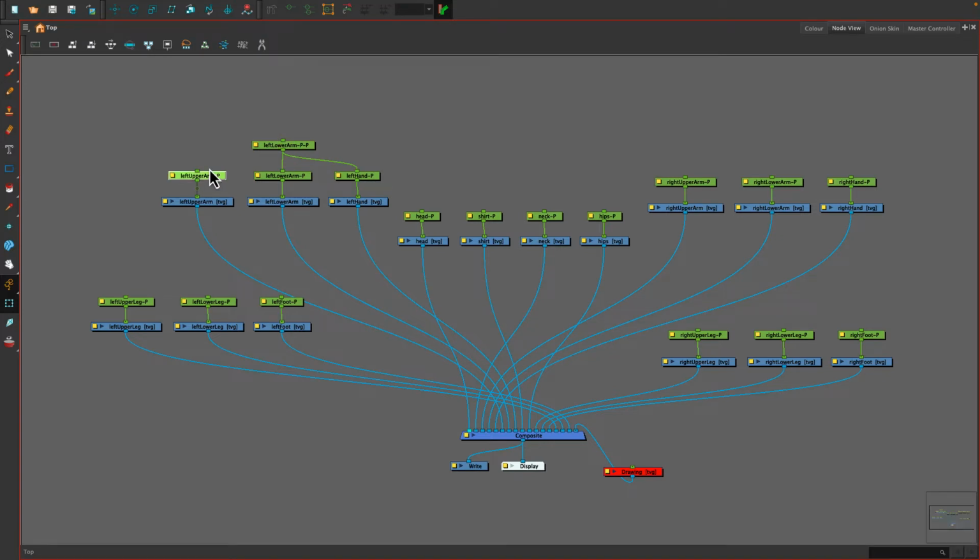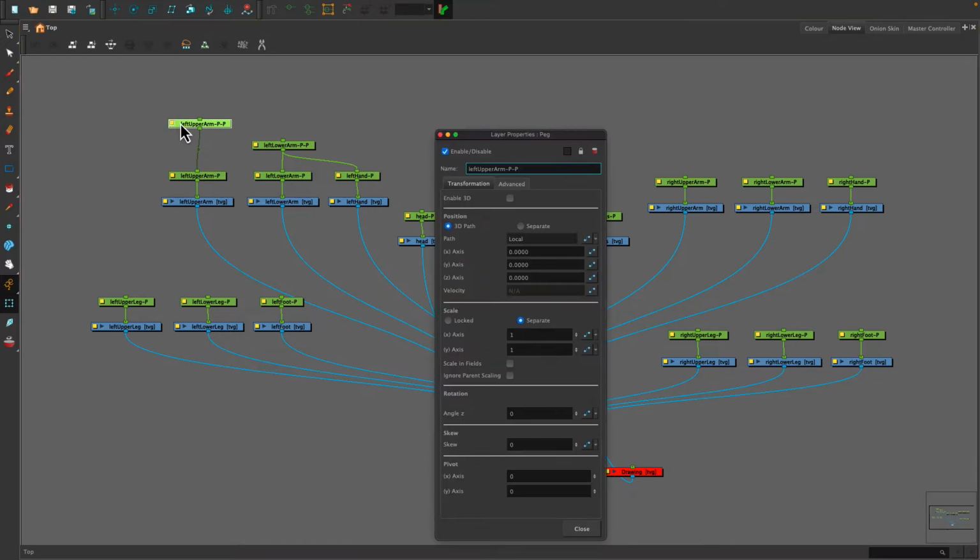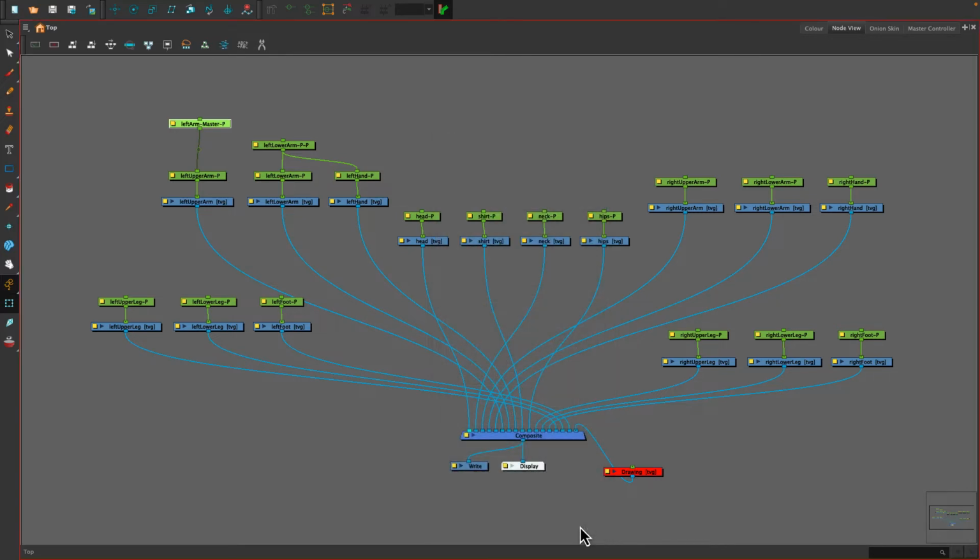But I want the naming on this. This is going to be my arm master, so I'll rename it. So I click on the little yellow dot or square next to it, and then this is my left arm master. And this is my lower arm master, but I don't feel quite the same need to rename it.